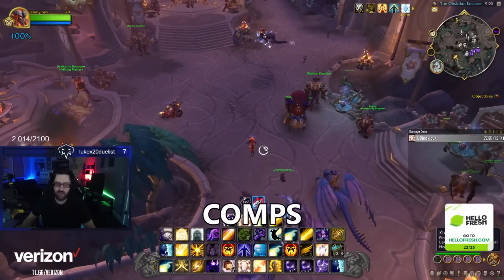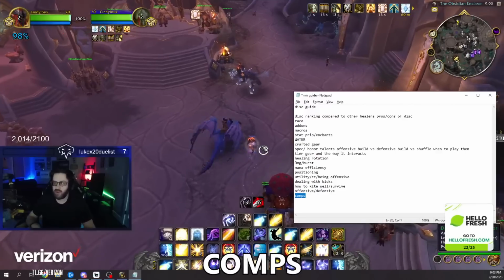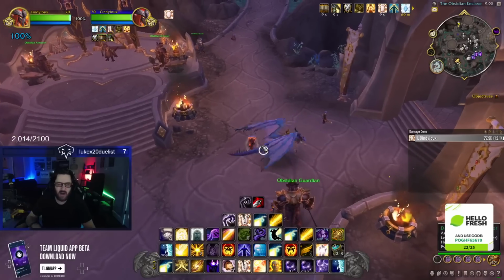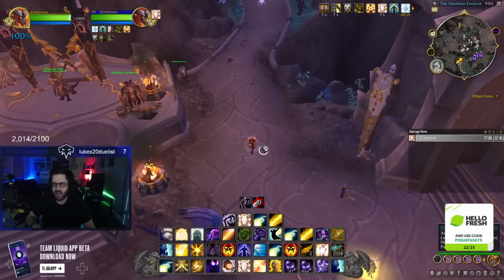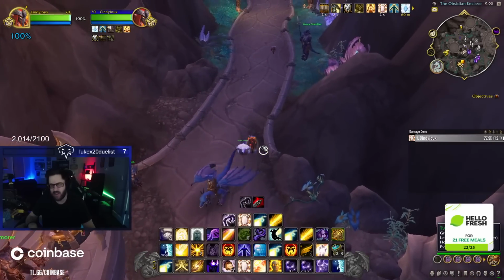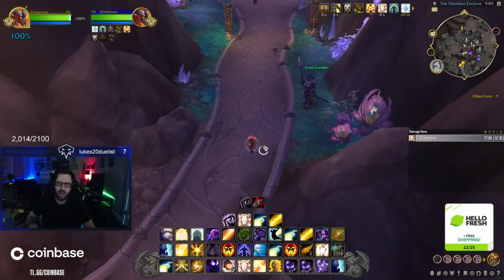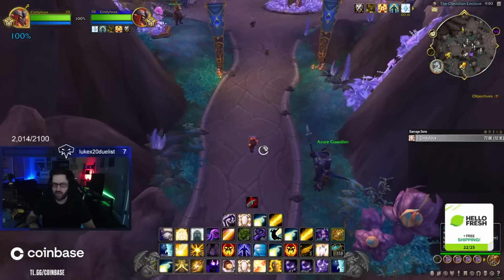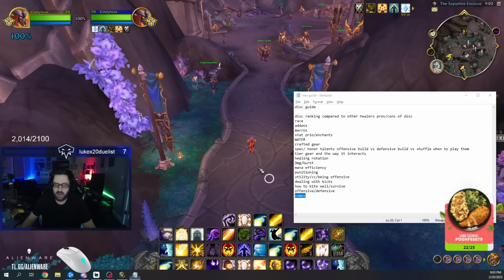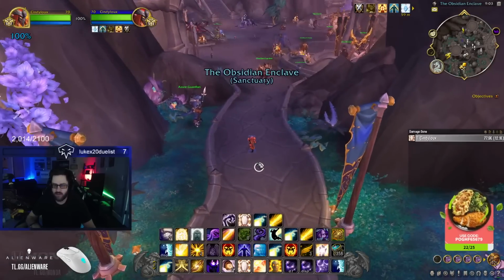And then, in terms of comps, I don't think Disc Priest is going to be overall the best healer in every single comp. As a matter of fact, in most situations, besides jungle and stuff, you'd probably prefer to have some sort of caster with you. I don't know why Disc has always been traditionally very good with jungle. I think it's because it can get the fears off the traps, do damage between, and also spam those damage reduction cooldowns to keep your team offensive between.